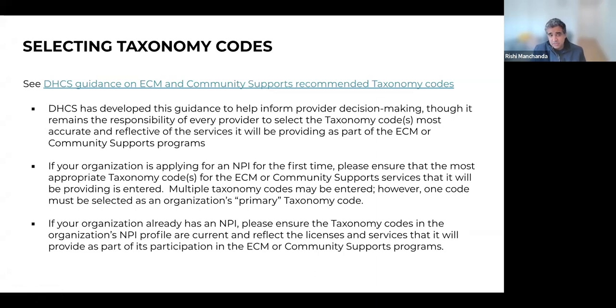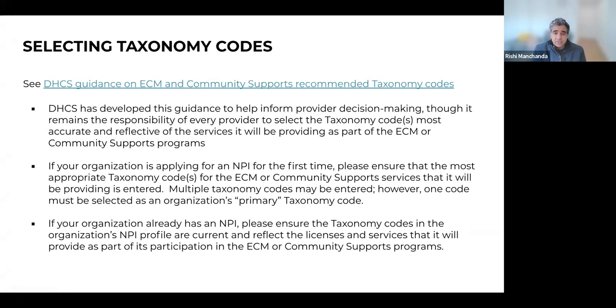Taxonomy codes is a big element of this, and I think this is where there have been some updates. So I think I'll put into the chat the updated guidance, for example, around coding that was referred to just a moment ago, and I think Danielle had shared it as well just a few moments ago. This is important because what you see on the screen is reflective of what DHCS had initially put out in terms of guidance on the suggested and recommended taxonomy codes for ECM services, and more relevant here, community supports.